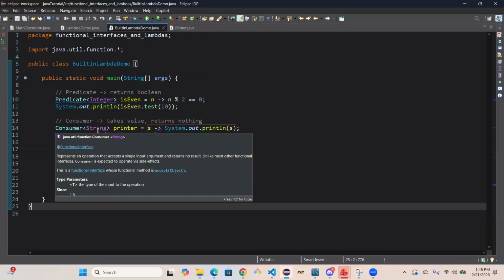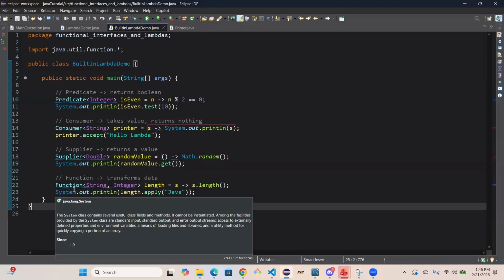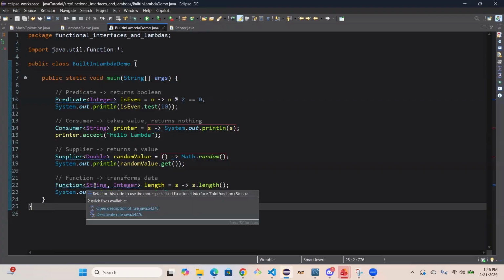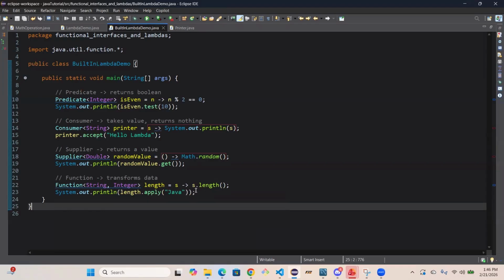This consumer takes in a value and it returns nothing. However, it's good for printing. The supplier doesn't take anything, but it returns a value, in this case, a random number. And then this function takes in a string and returns an integer. So it transforms this value from a string to an integer. And notice that the type is inferred here.